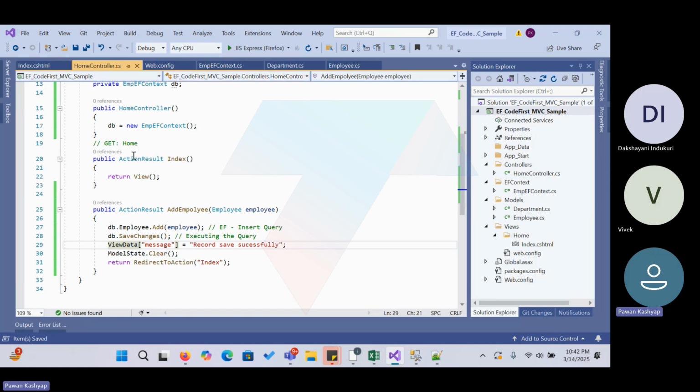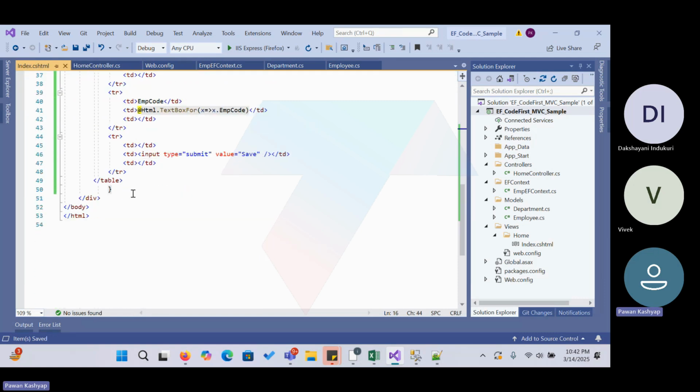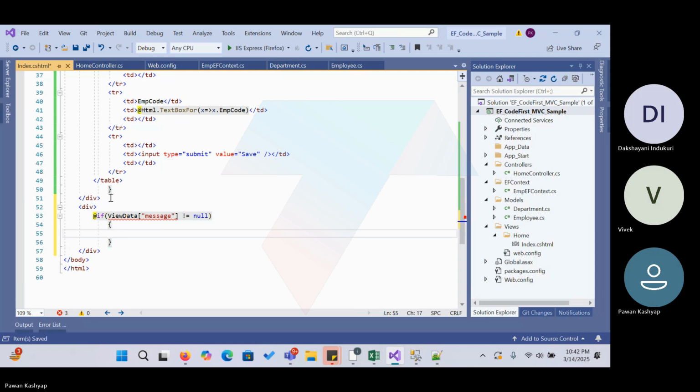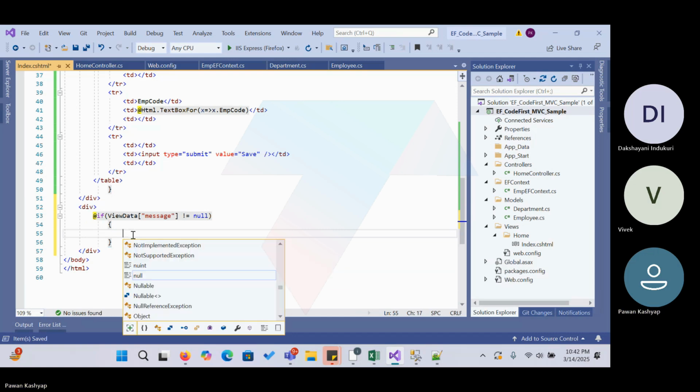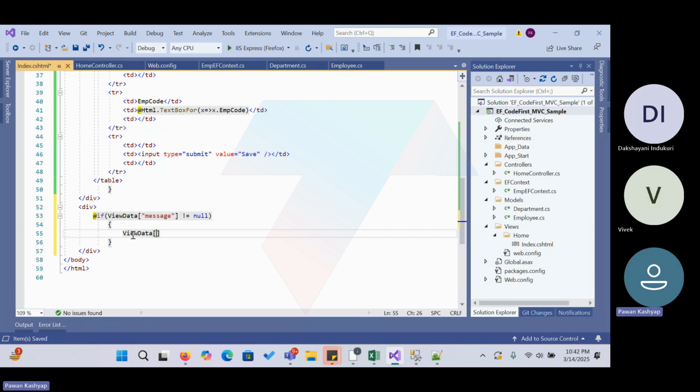On the form we can say if view data message not equals null, then we can say @ViewData message dot ToString.